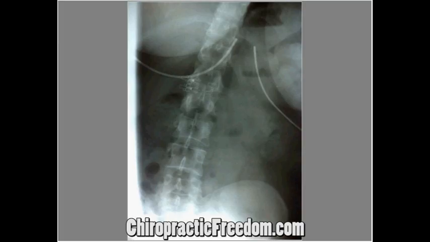There's some here. It's locked up here, but there's not a lot of movement between L5 and S1 anyway, but between L4 and L5 there should be. So there's some movement here. There's very little. Most of the movement is between L3 and L4. And so where most of the movement should occur, there's no movement.